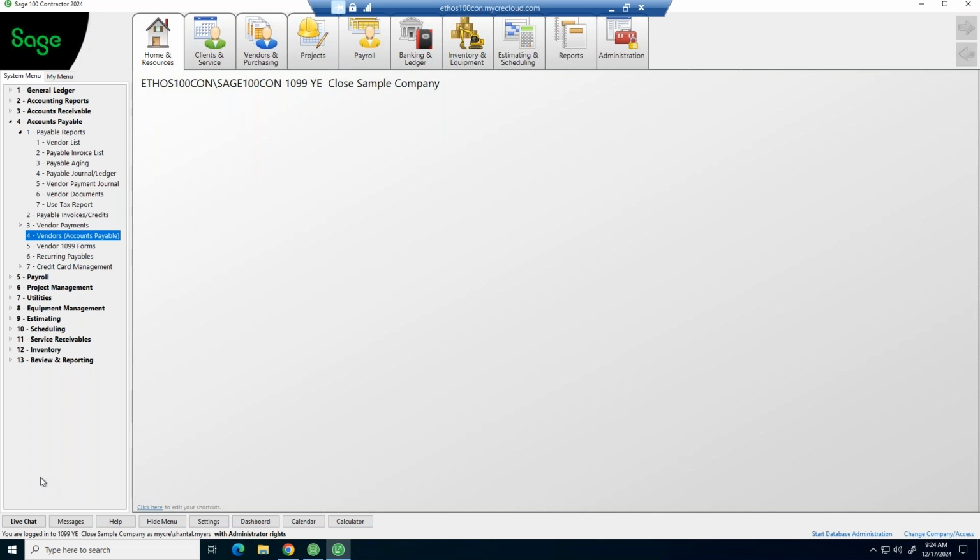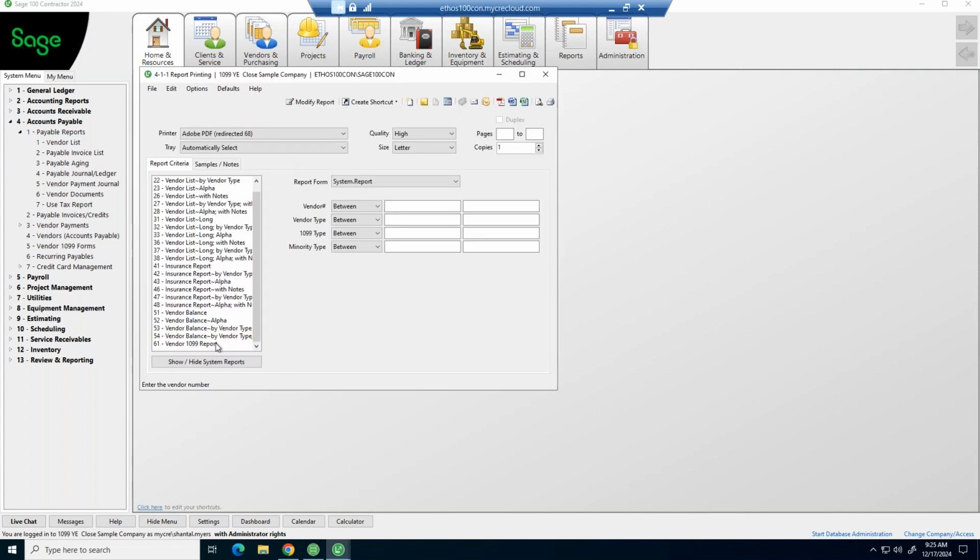It doesn't appear that Sage has a way to filter for this. Do you recommend manually filtering by changing the 1099 type to 7? No, Sage will only prepare 1099s in the process if it's over $600. It's only going to show up on the list, the report that I just ran. And the report that I ran, again, is in the PowerPoint presentation that you're going to get. 411, report 61.